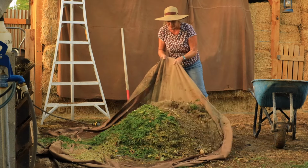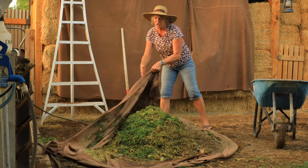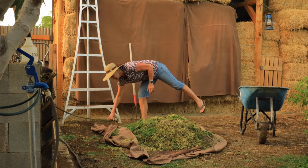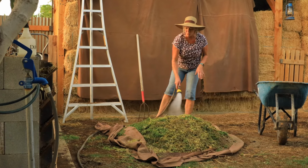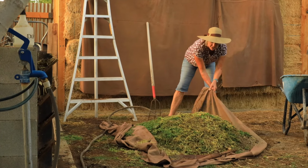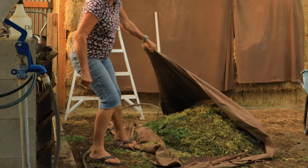Now this is what's cool about a tarp, is you can actually create turning with the tarp. See how that just turns it? It's still pretty dry, and so we're going to add more water to this. But we can just tug on this tarp and it just pulls it right over onto itself.